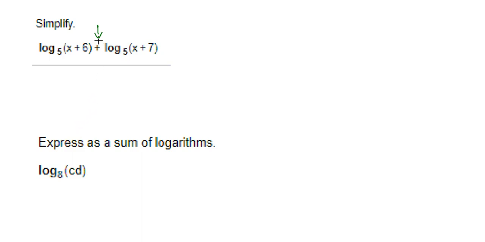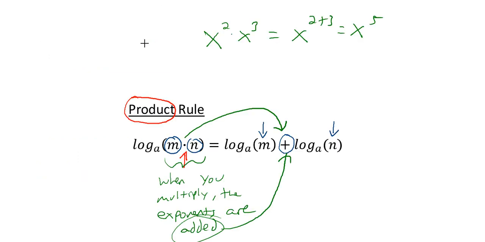So I'm adding these two logarithms together. So what I can do, using the rule that we were just looking at on the previous screen in the reverse direction, right? We're starting with two logarithms that are being added together. We can rewrite that as a single logarithm by multiplying these two things together inside of that single logarithm, right? So we're going to be working backwards here, starting with the two logarithms being added. We're going to rewrite it as a single logarithm, but we will multiply those two things together.